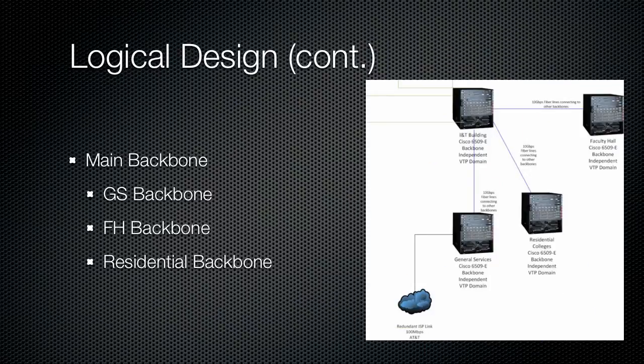The main backbone on the INT building connects to three other backbones, which is responsible for the majority of the routing that exists on the university's network. Each section of the university has its own backbone, which multiple switches from different departments and buildings connect to. These single backbones then route traffic through to each other.